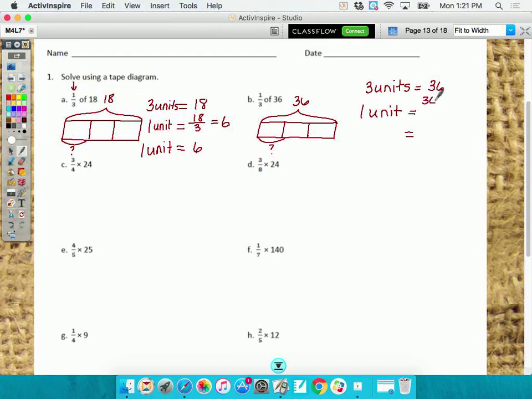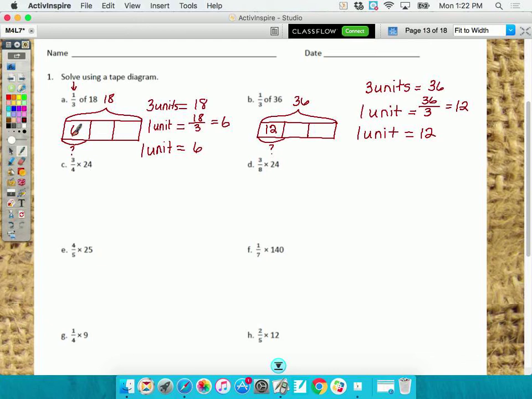equals 36 divided by what? And all you have to do, boys and girls, look up here. Take this number and divide it by that number. If you write it correctly, that's what you do. And then before, we used a question mark there, but starting today, we're going to write 1 unit equals, what's the answer? 12. So 1 unit equals 12. Oh, and here's what I want you to do. It's very important to write the answer in the box, and you'll see why when we get down to the bottom of the page.